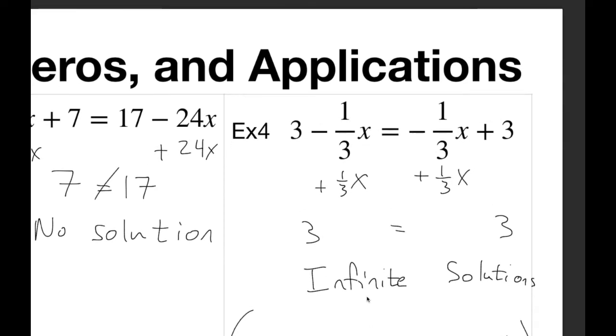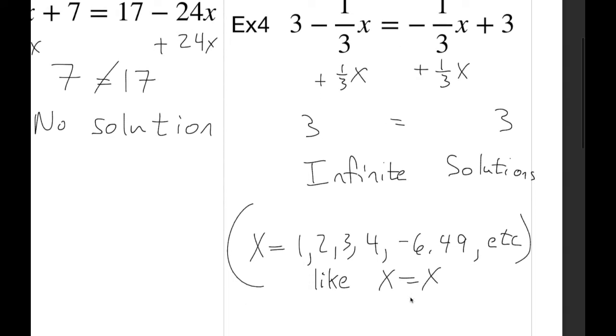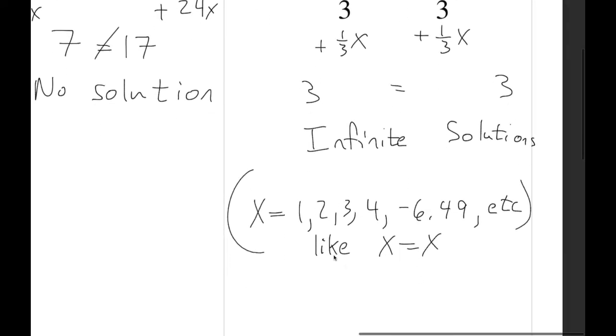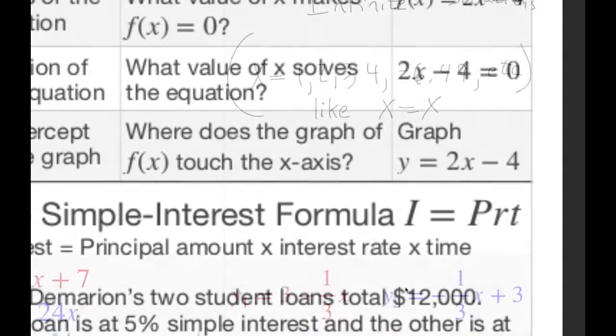An even simpler version of this situation would be x equals x. The equation x equals x, just like this equation, has an infinite number of solutions. You could put in whatever number you want for x, and it's just going to work as an equation. You can see x could equal all these numbers, and the equation will be true. This is an equation you could try to solve, but there are infinite solutions.